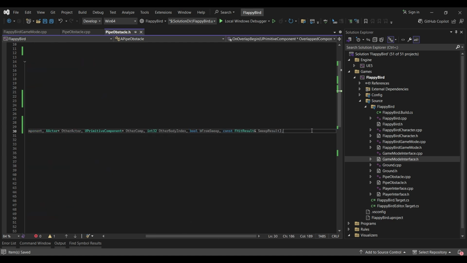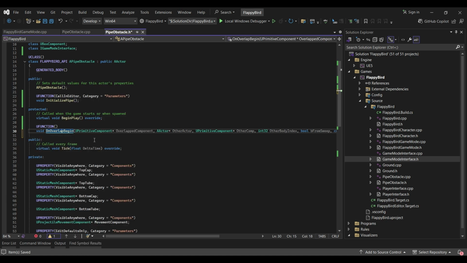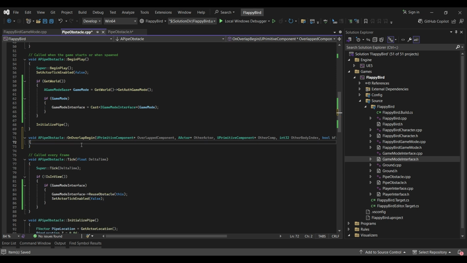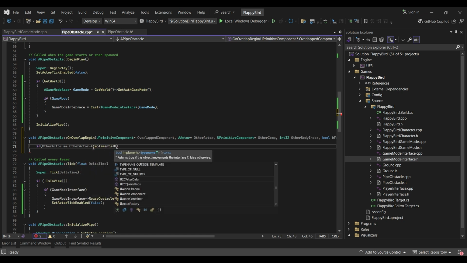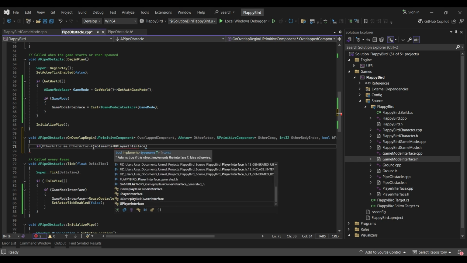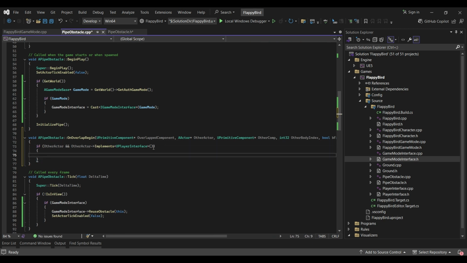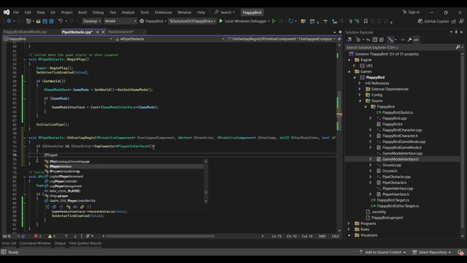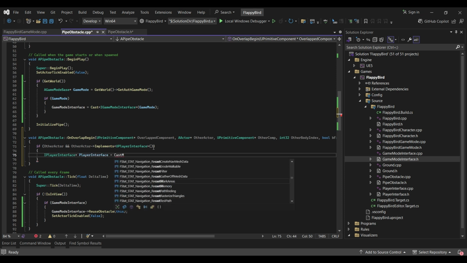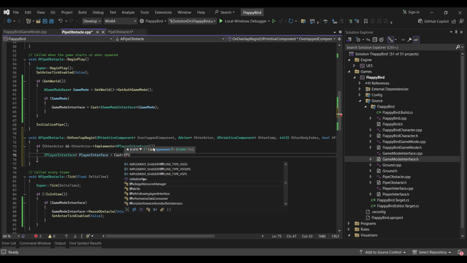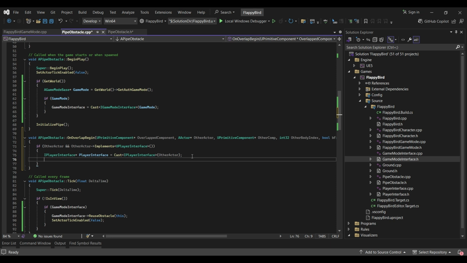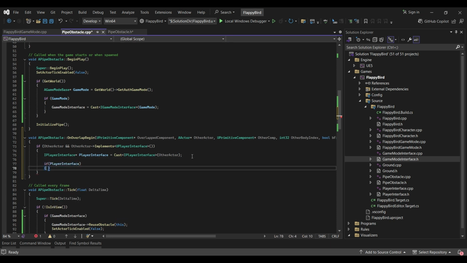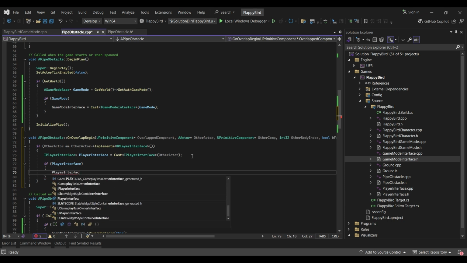Let's go ahead. So now in here, if other actor implements the player interface, die.